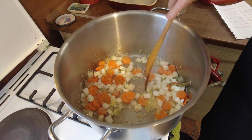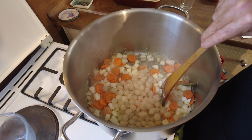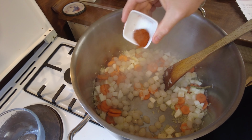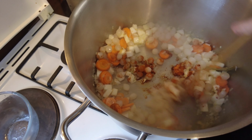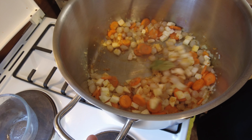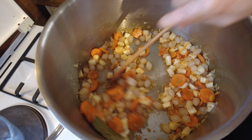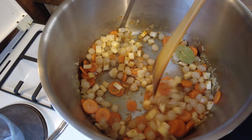Okay guys, next we're going to add in the small onions and paprika. Let's give that a wee mix through. We're just going to cook this out for a couple of minutes.